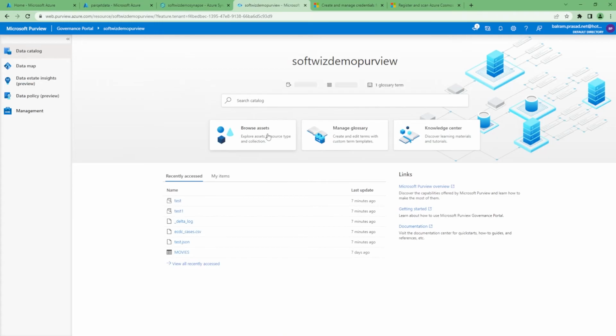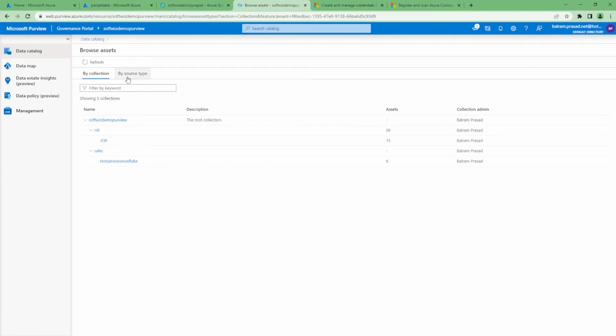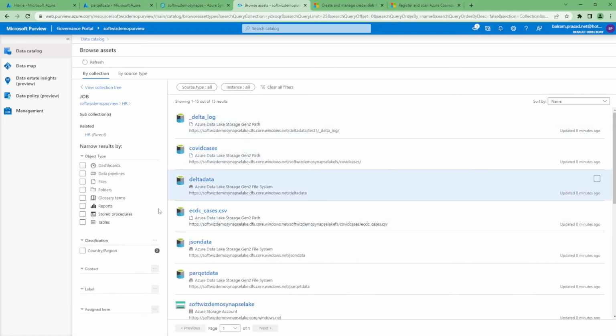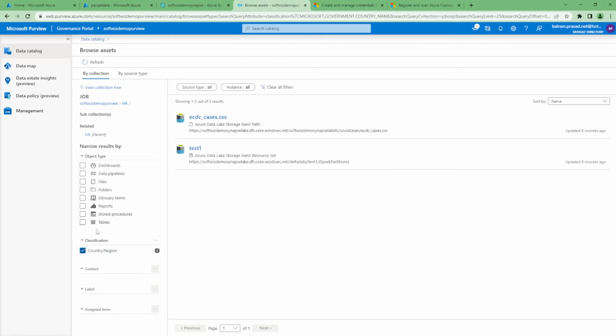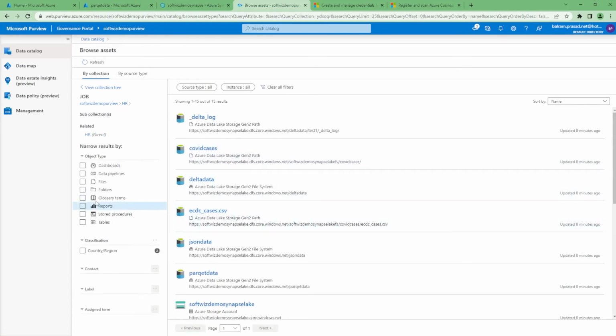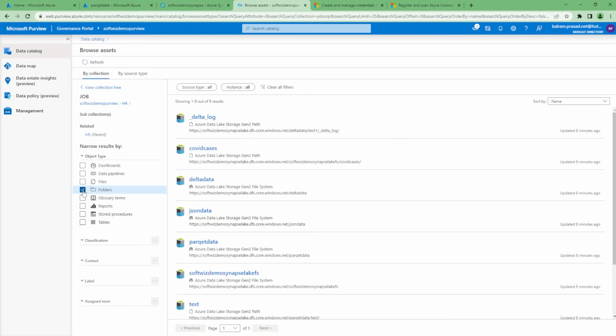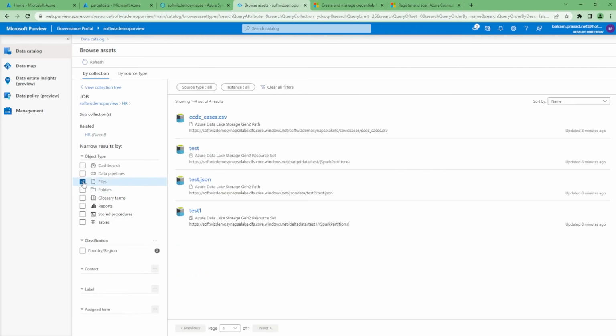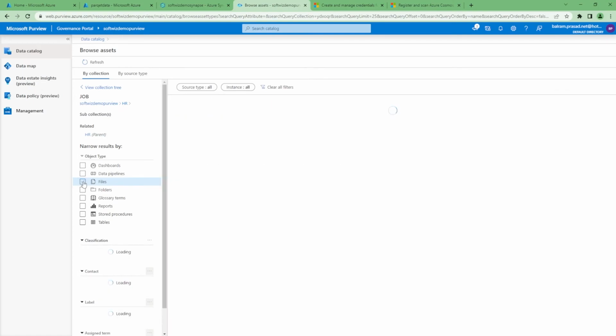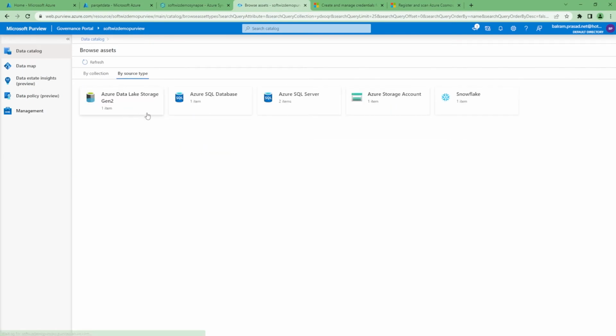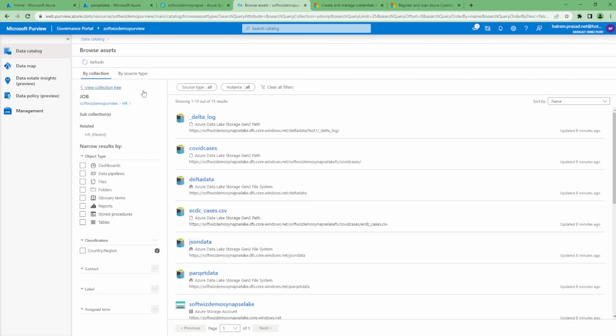If we go into the catalog section and browse all the assets right now, then we can go and see that, right? If we go into jobs and we see that all this is coming, classification is detected only for that country one in most of the things, two fields detected, two tables are detected in ECDC, and test one is detected. We can manually also assign that. All these details. If we want to see what the folder type is, or the file type, then we can try to find that, right? All the details we can see. Source type, now we have SQL source, Snowflake source, SQL database agent 2. So all this is there right now.